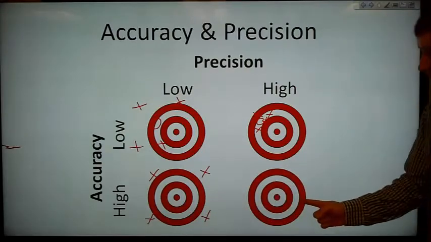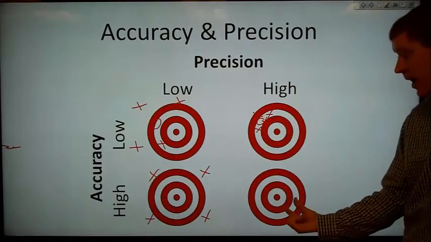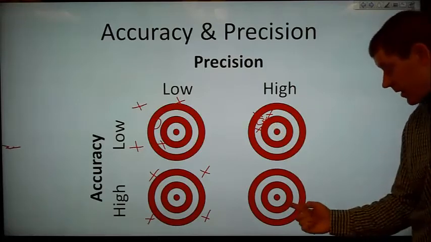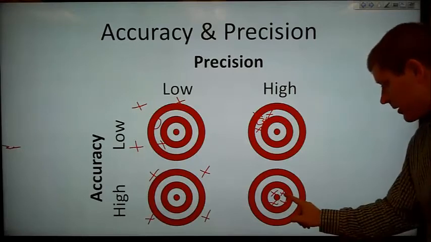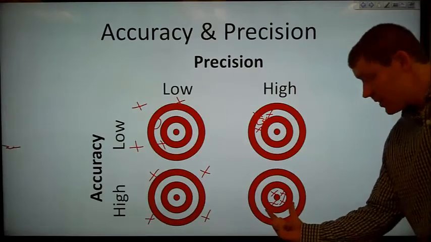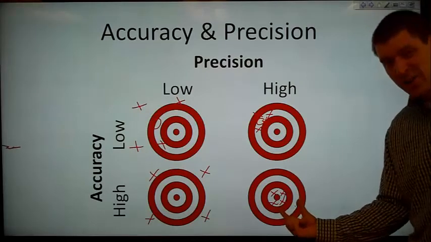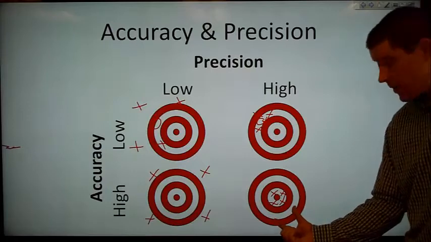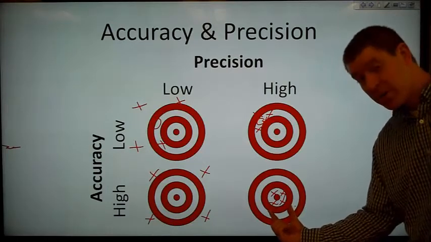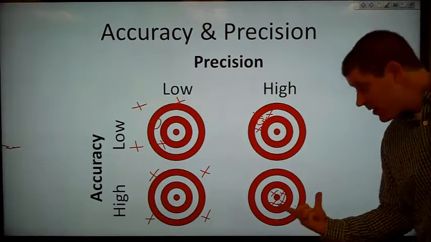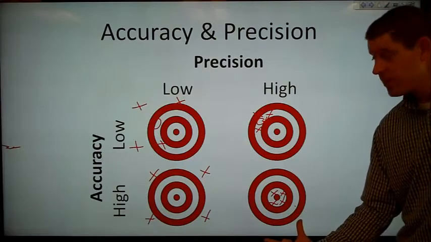So now let's move to high accuracy, so keeping our average on the bullseye. But now let's get high precision, so group our measurements closer together. So now that's maybe something like this. So in this case now, if we're playing darts, we have a very high score. We may not have actually hit the bullseye, but we're pretty close. Right? All of our measurements are clustered close together, and the average of our measurements is in the bullseye. This is the sort of thing that we want when we're measuring things in the lab.